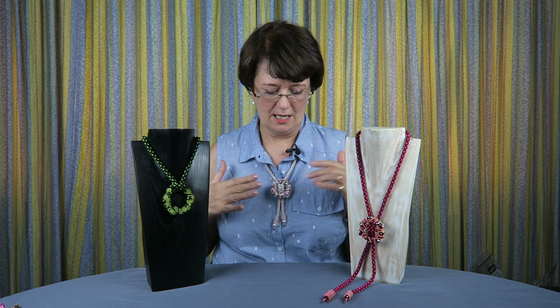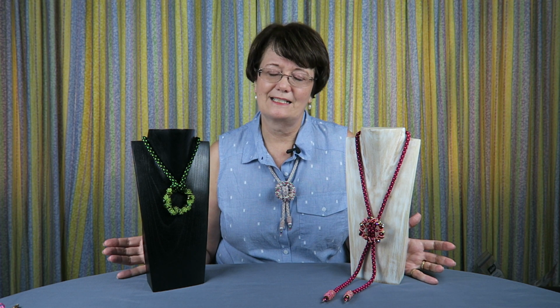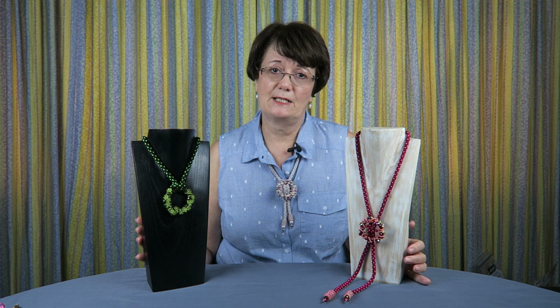And I've used it in many different ways, but what I want to show you here is how I've used it as a sort of lariat design with a buckle on the one I'm wearing, and here. And here I've just used it for really a pendant. And this design and this design were actually featured in a magazine. I wrote the tutorial way back in, I think it was 2011, and that was Beads and Beyond that this necklace was featured in. But you can use this braid for lots of different things. And I hope to show you in future videos different ways of using this particular braid structure.